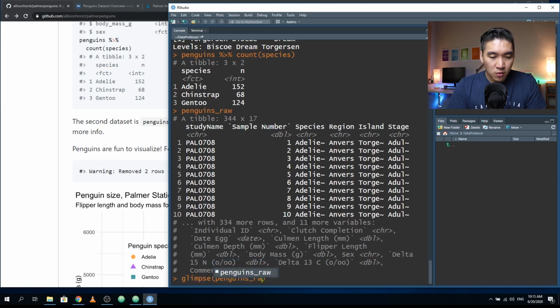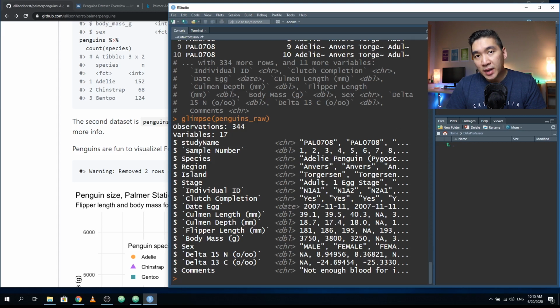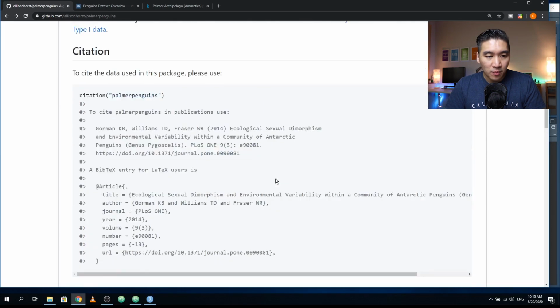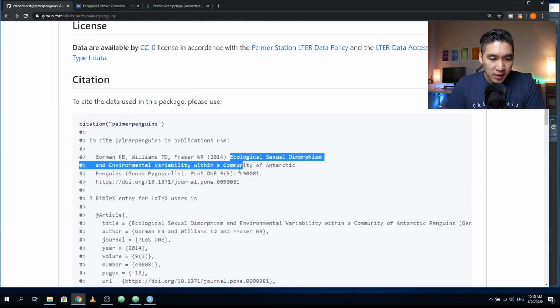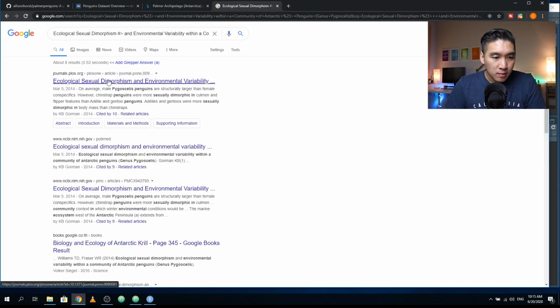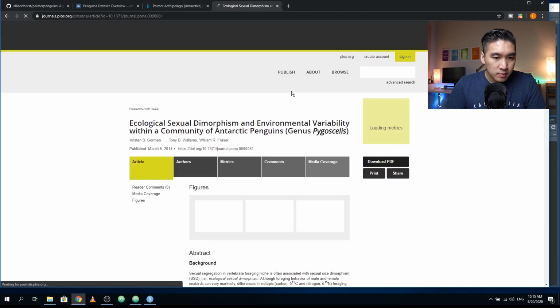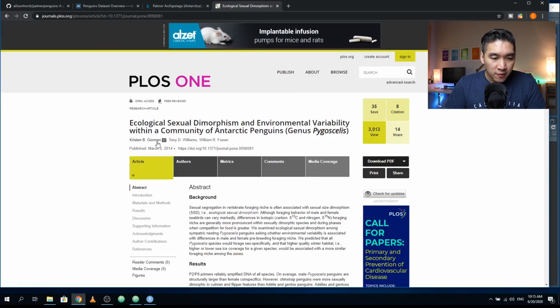penguins_raw. And as previously mentioned, the dataset was derived from a research article published in PLOS One. So you might want to have a look at that original paper as well. So let me show you. You could just copy the name of the paper, go to Google, paste it in. Okay, so it is first authored by Kristen Gorman, and the paper is Ecological Sexual Dimorphism and Environmental Variability Within a Community of Antarctic Penguins, genus Pygoscelis.